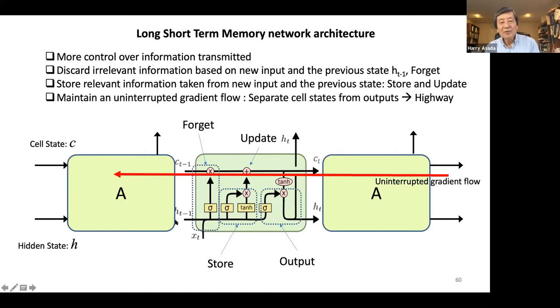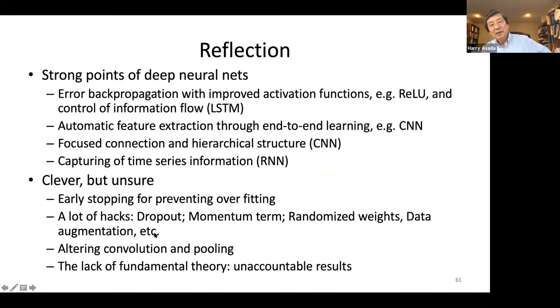Also, the incoming signals together with the previous histories determine some of the important, useful information to retain, and that is added to this to be transferred to the next stage. And also, an output side is created separately, and this output to be presented is separate from the signals just transmitted to the next one. And that's a clever idea because it is useful for coping with the vanishing gradient problem. So it uses two signals to transmit from unit to unit. And the top signal is very useful because there are no diminishing signals along this line. It's called the uninterrupted highway. So those are the useful signals that are being used.